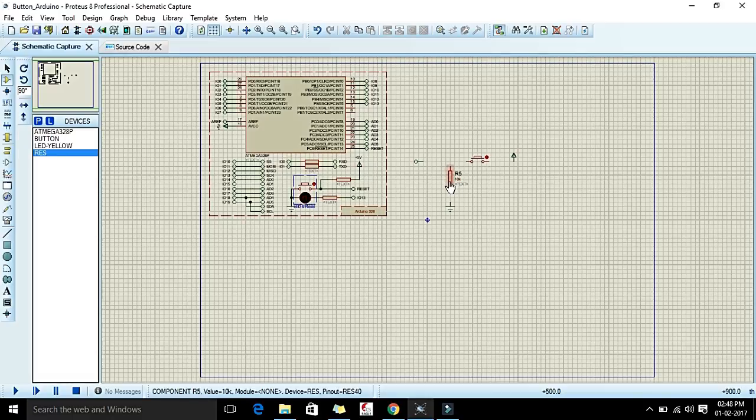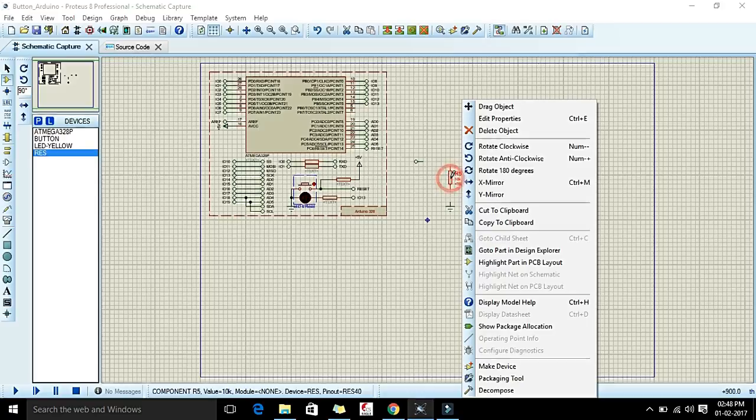If you want to change properties of any of these devices, you have to select that item first of all, and then press a right click. Now there are some different options here. You can drag this object, edit the properties of this object, delete this object, rotate it clockwise, or rotate it anti-clockwise.